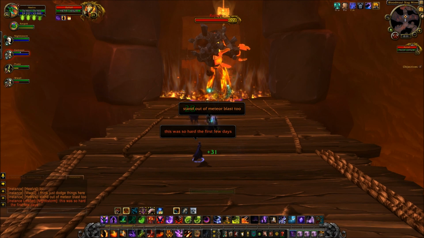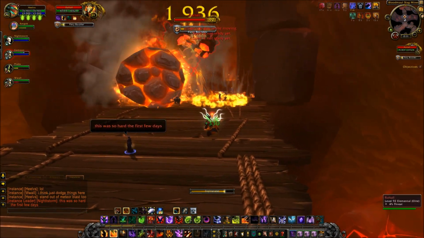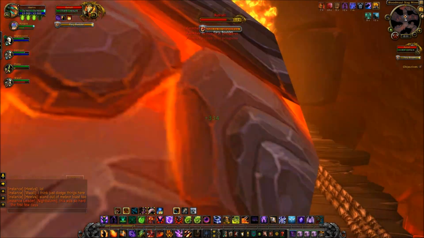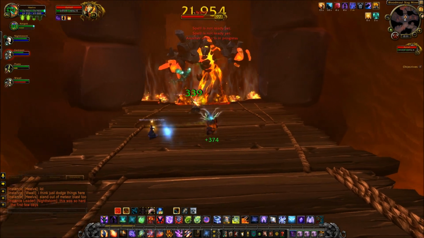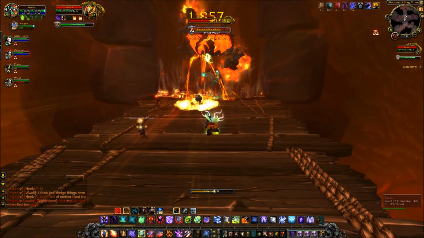It will arrive where the melee and tanks are. It's telegraphed by that lava pool on the ground. Move away from it, and move substantially away from it, because if you're on it or within 8 yards of it, you will take 15k damage. The boulder will then roll down the bridge, and if it hits any of the ranged players, it will deal 20,000 damage and stun them for 1 second.